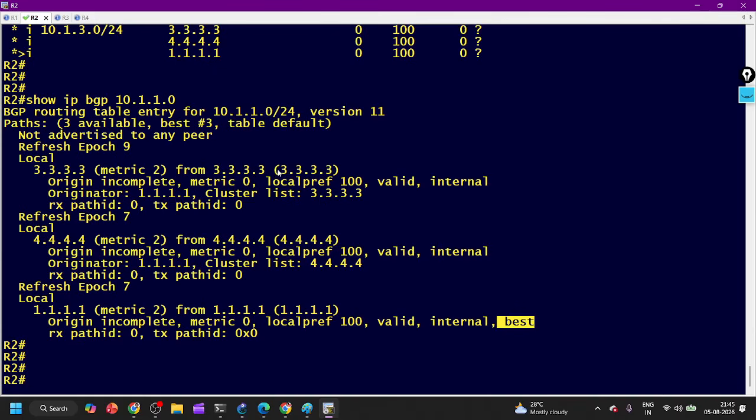This is the neighbor router ID. So here, based on lower neighbor router ID, R2 can select the best path, right? Based on lower neighbor IP address, it is selecting what? Best path.